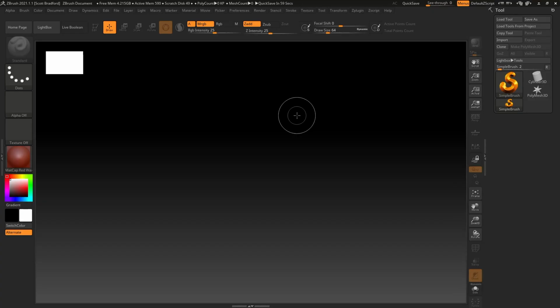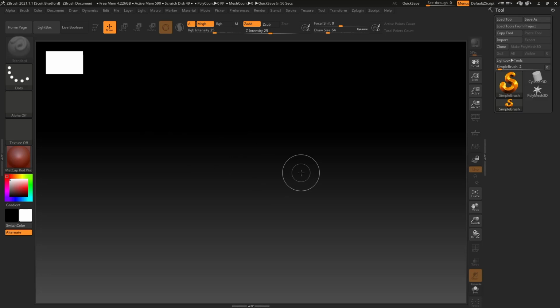Okay, so I've got ZBrush booted up, and what we're going to be doing today is we're going to start in another CAD software. We're going to make a signet ring. We're going to bring it into ZBrush. We're going to add to it, and then we're going to bring it back into the previous CAD software. And what this is going to show you is the process of bringing things in and out of ZBrush. So regardless of whether we start in one CAD software and come into ZBrush, or we start in ZBrush and move it into the other program, this video will show you how to do both.